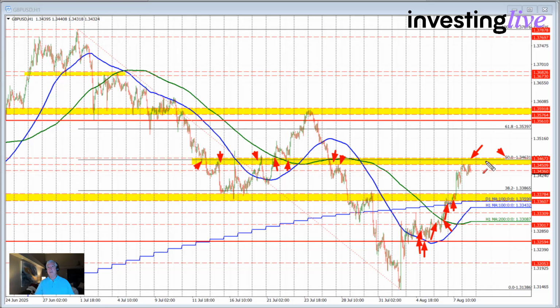But in any case, we're going to need to get above the 50% retracement level to increase the bullish bias for the sterling versus US dollar. If we can't do that, then we could see a rotation back toward the 38.2% retracement, which was a pretty decent level of where we found old support right here, and where we found resistance right here as well. So be aware of that level. We also found support against it in trading yesterday before moving to the upside. So this is our support. This is our resistance. The buyers are more in control, obviously, but we're consolidating trading here today.